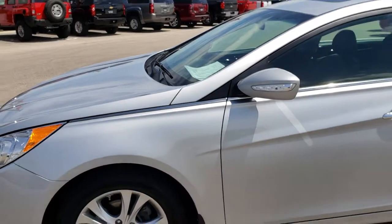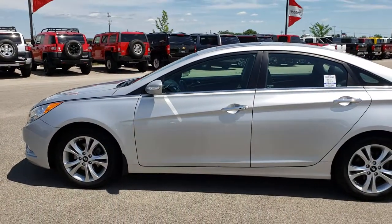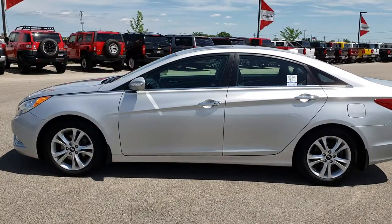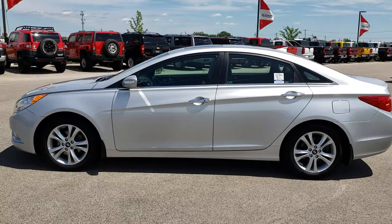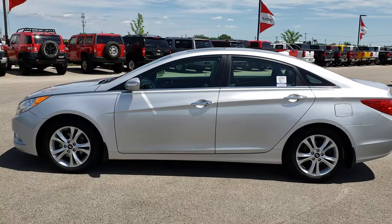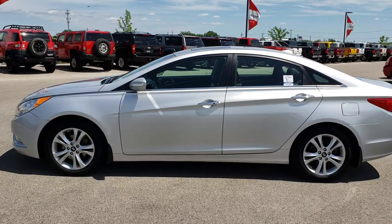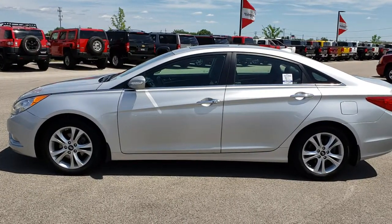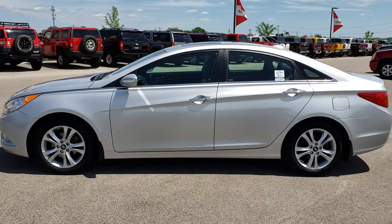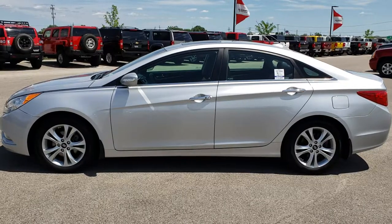To see more pictures of this car or one of our other 400 new and used cars, trucks, SUVs, minivans, Wranglers — you name it, we got it. Go to our website at www.summitauto.com for full pictures and descriptions of every single vehicle on our lot, and videos of every single used vehicle we have. If you want to check out just our used inventory, you can go to carson41.com — it takes you right to our used inventory page. If you want to make this one yours, give us a call right now at 920-921-0850 and ask for one of our sales associates. That number again is 920-921-0850. And if you want to check out more videos, you can go to youtube.com/summitauto.